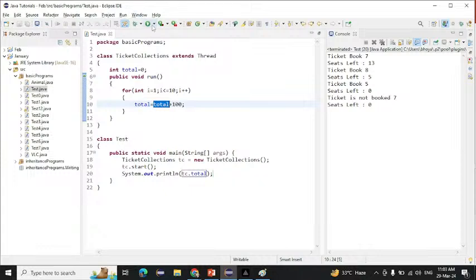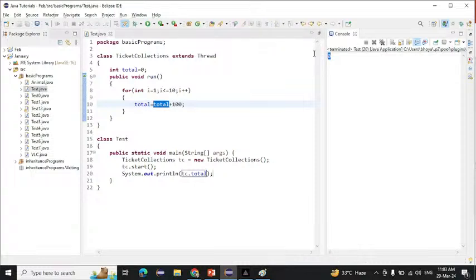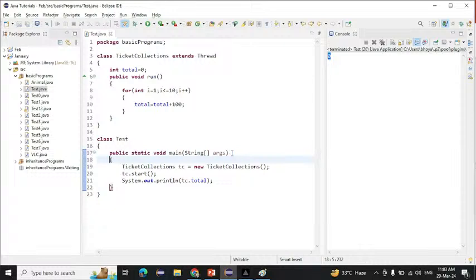If I run this one, this time we will not get 1000 here, we are getting only 0. So why are we getting 0 here? That is the thing here. See, if I run this one now, what is happening here? The main method starts, and inside the main method JVM will come here. JVM will create one thread here, and that thread's name is the main thread.